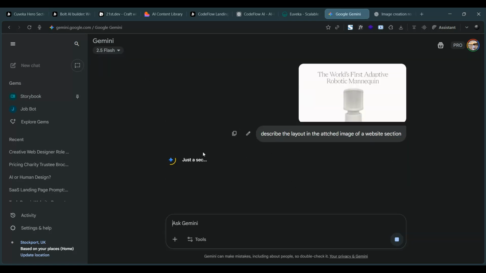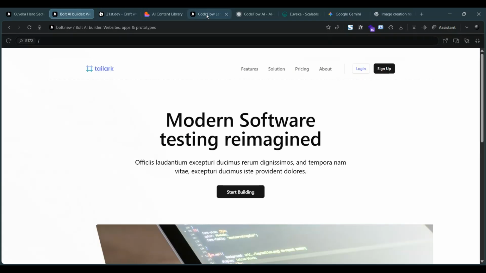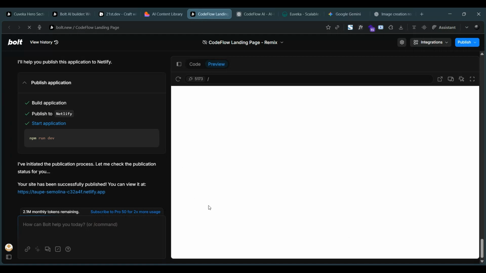And then Gemini will simply just describe what it sees. Yep, and then you can copy this along with the image back into Bolt or your AI builder, and it will better copy and style the website.